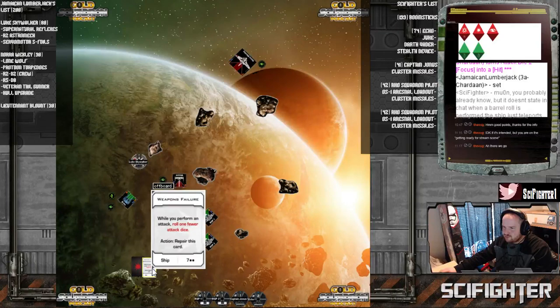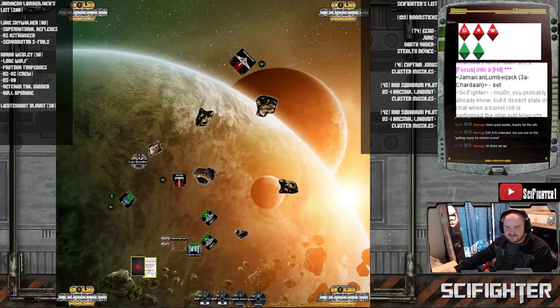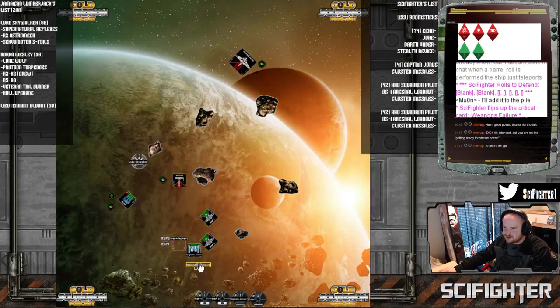While you perform an attack, you roll fewer attack dice. Great! It's not great. And then an action to repair the card. Okay. So Jonas goes down to 4 health. And let's spawn the crit token. Weapons failure for Jonas. Okay, so that was Luke, and now Blount gets to fire.